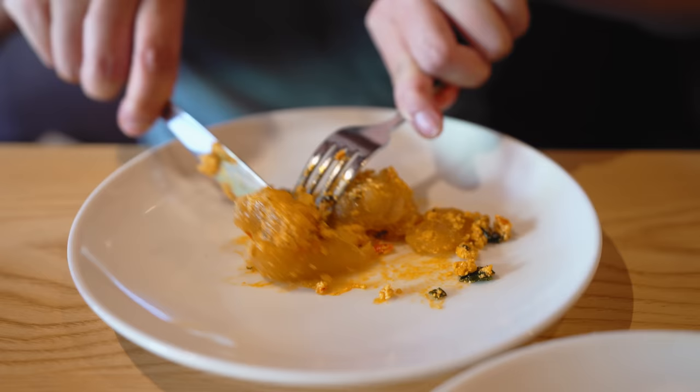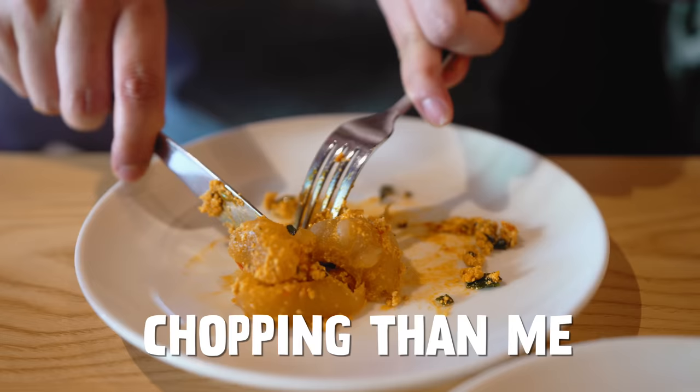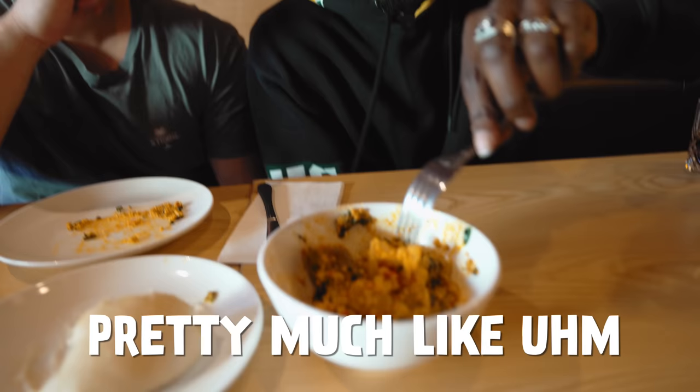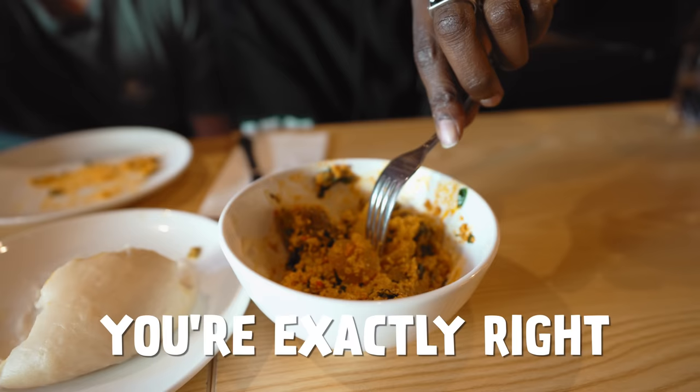Yeah. You'd be better at chopping than me. For sure. Let me try this out. Oh yeah, it tastes much like the cartilage. It's actually right. Yeah? Spot on. I really like this too, man.